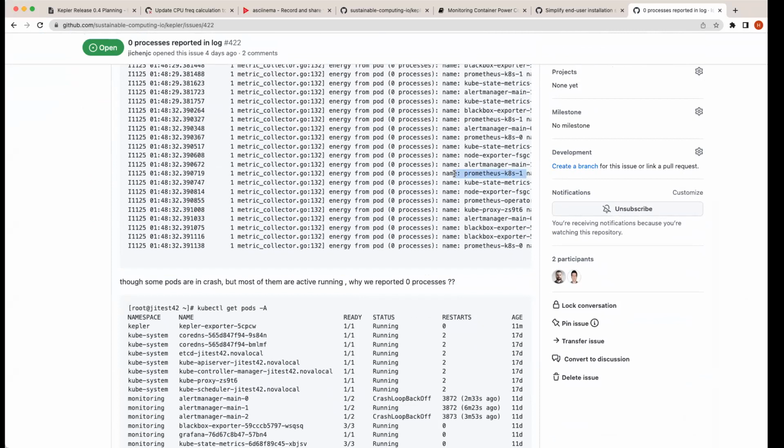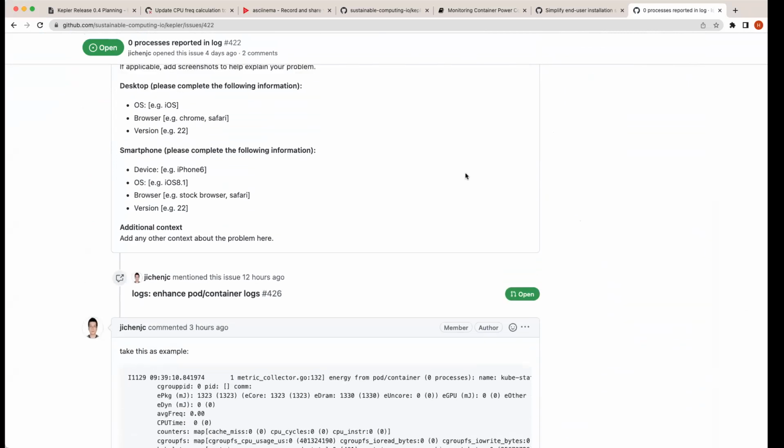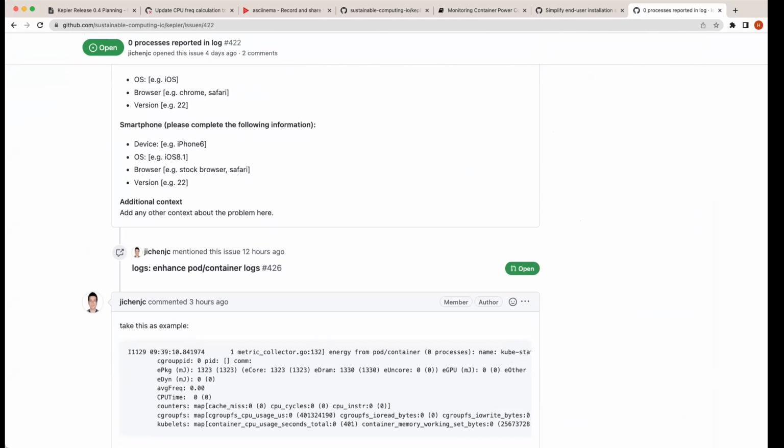So the first report is we have some cgroup stuff. You're right, we have the cgroup stats, but we do not have the eBPF stats. That's good.